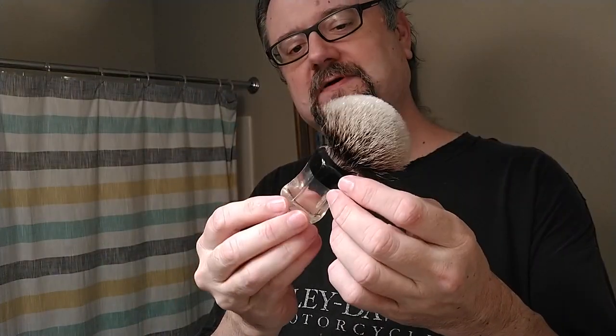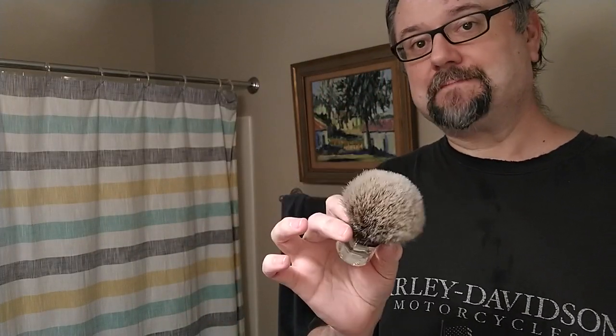I enjoyed the handle. With this bowl, my fingers did get a little messy, but not too bad. The ergonomics here of the handle I'm really happy with. And this knot, I believe it's going to be pretty much similar to the other knot that I have. And as you can see, it's going to open up some more. You'll lose a little bit of that density, and I'm glad about that because it's got a lot of density and backbone due to density right now. So we'll keep using it to see where it lands.